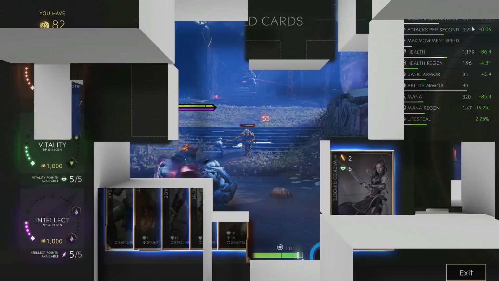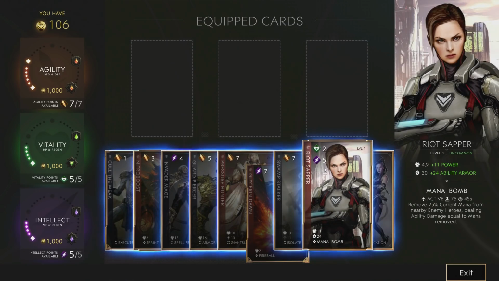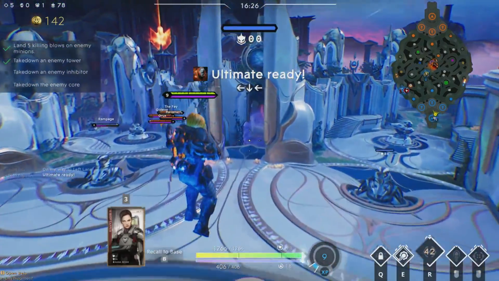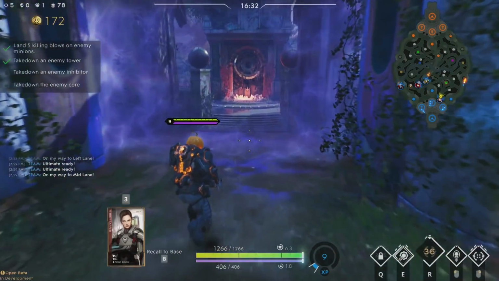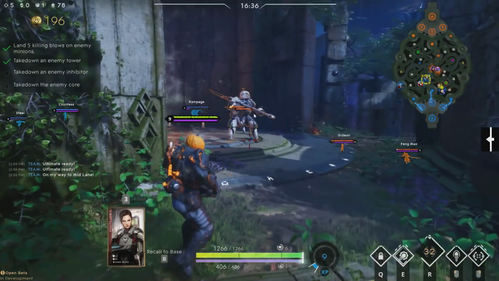Now, I'm currently at 4.9 power, and that is because of that 7 points into that agility tree. I go over the trees in a different video, and I'll leave a link for that. But I'm going to start this test out at 11 power, and that is with Riot Sapper. This card adds 11 power, so I'm currently at 15.9 power.